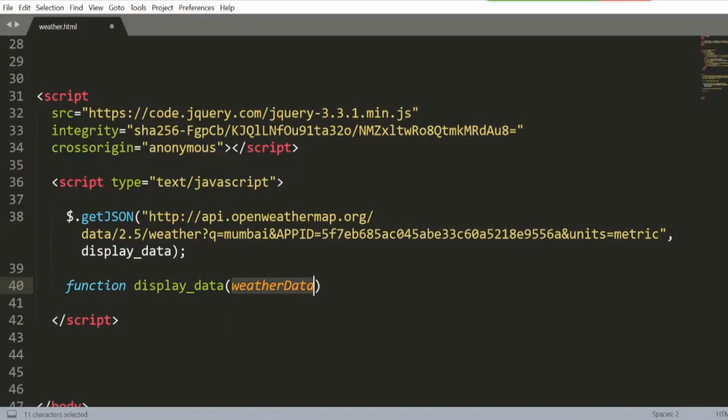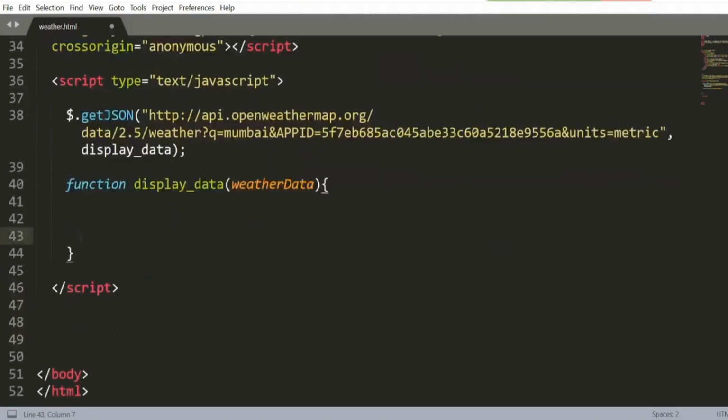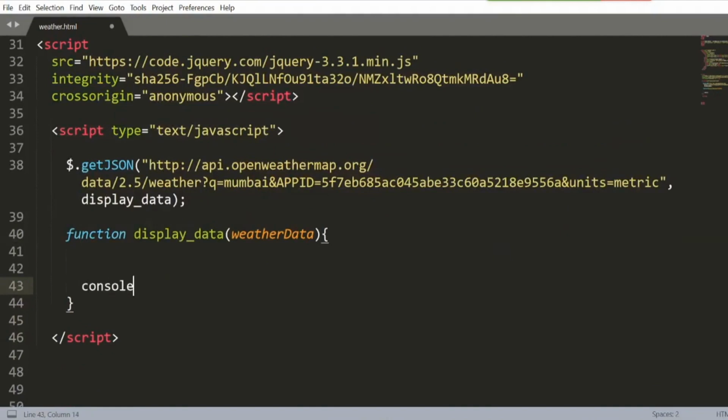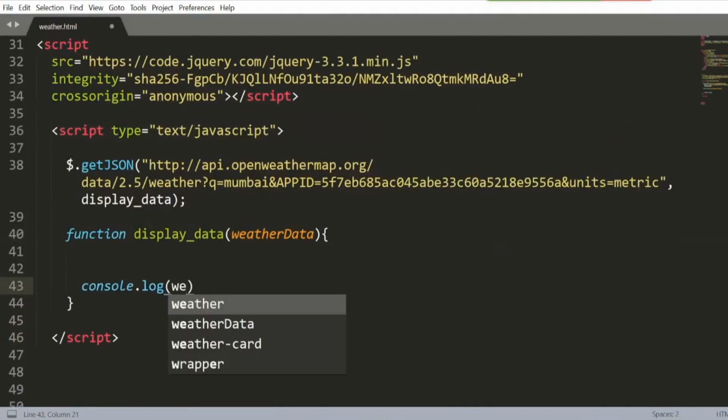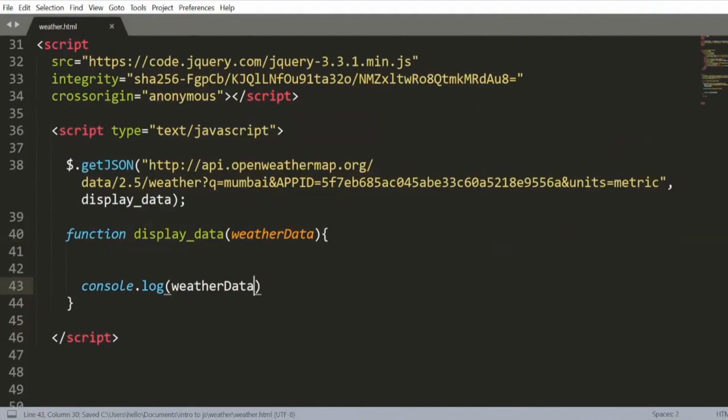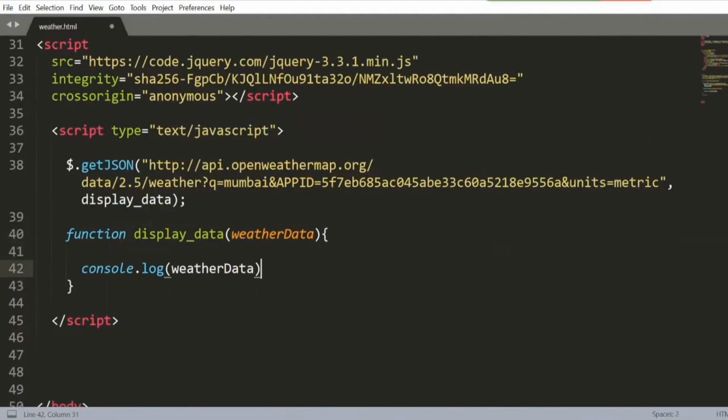You could use any name over here. We don't know what the name is; the only thing we know is that when this function is called, jQuery is going to put the data over here, and we are calling it weatherData. Then we just say console.log(weatherData), because we want to make sure that we are getting it and printing it to the console.